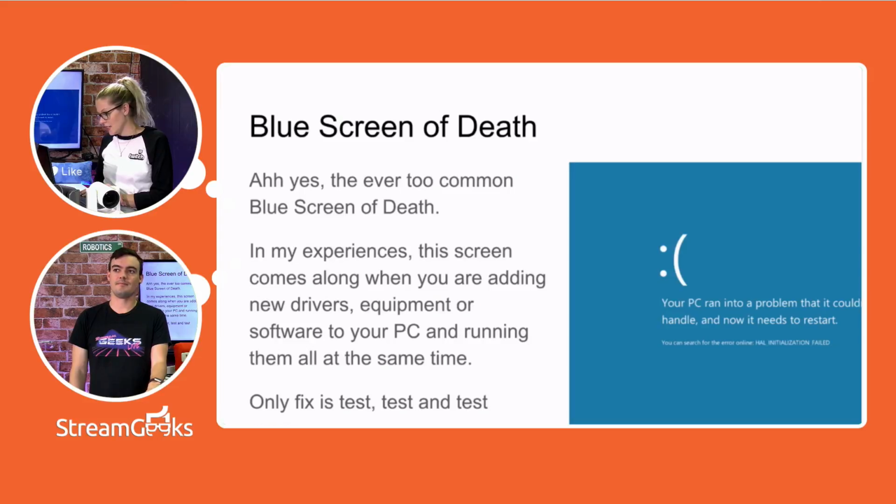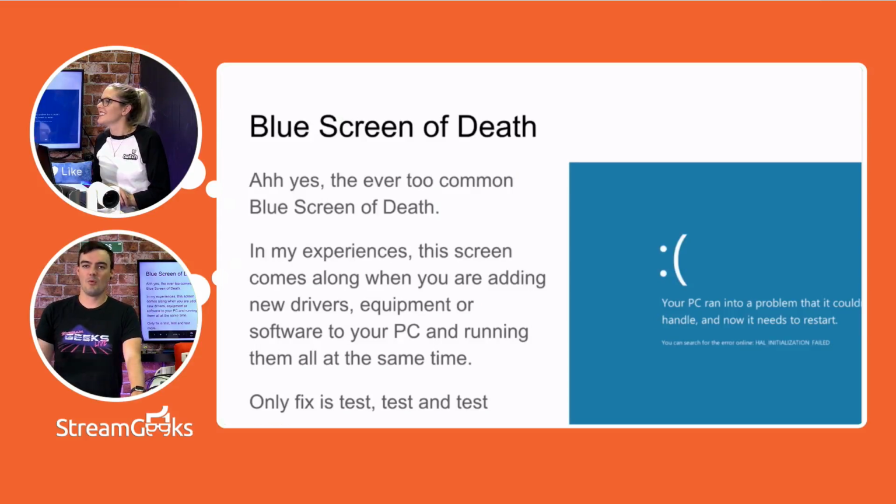This is the blue screen of death. This is something that I've seen many times. And from what I can say, if you're using a Windows computer, it happens when you're trying a lot of new software and hardware together. Like NDI? Yeah. Like NDI stuff, new drivers, new programs.